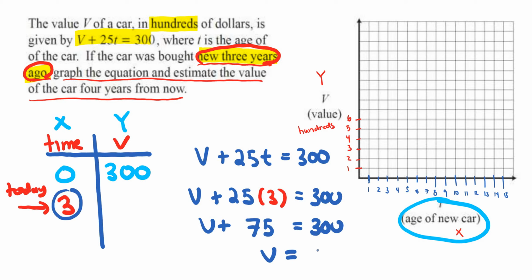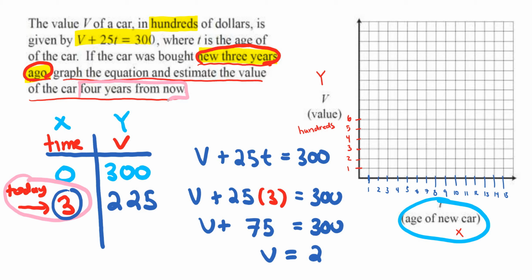If you minus 75 from both sides, you get 200 and so 300 minus that's about 300 and sorry, it's 225. So 225 is your new value after 3 years. Now we want to know, since we are starting at this particular time value, we want to find the value of the car 4 years from now.